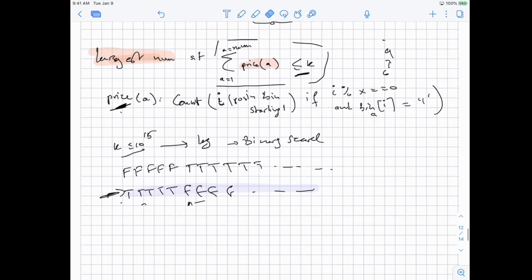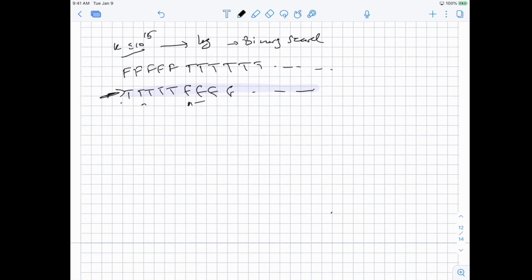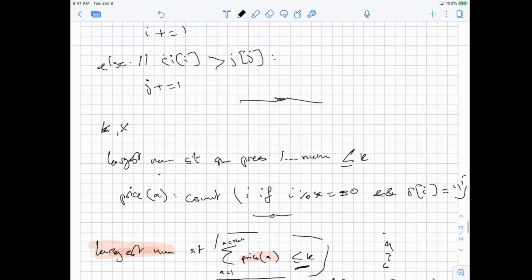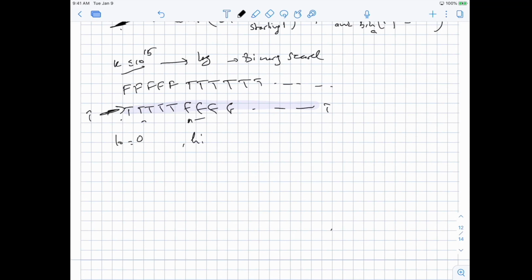Now for binary search, we just need to find the bounds, and then we can do just our implementation of binary search. But after that, we need to figure out how to actually implement this. But first, let's figure out our bounds. So the bounds for binary search, at least in the format that I usually solve with, we need to choose bounds that are outside where it can never be true. So for low, let's just choose 0, because then we would have 0 set bits, and in that case, it's always guaranteed to be smaller than k, because k is at least bigger or equal to 1. Okay, so we choose 0 for low.